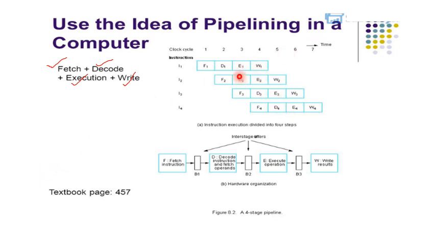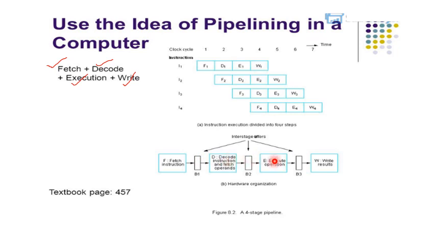Four instructions are in progress at any given time. This means that four distinct hardware units are needed, as shown in the figure. These units must be capable of performing their tasks simultaneously and without interfering with one another. Information is passed from one unit to the next through a storage buffer. As an instruction progresses through the pipeline, all the information needed by the stages downstream must be passed along.